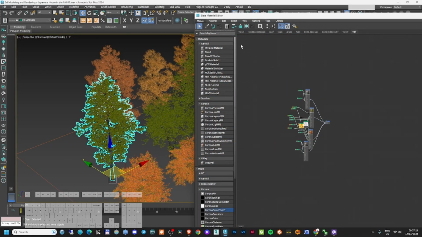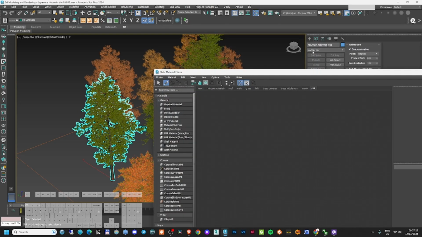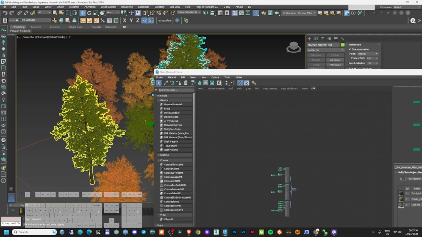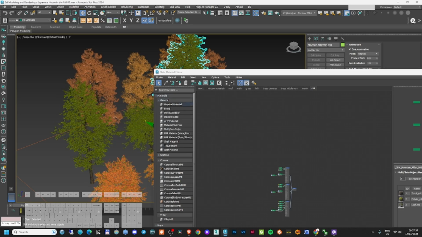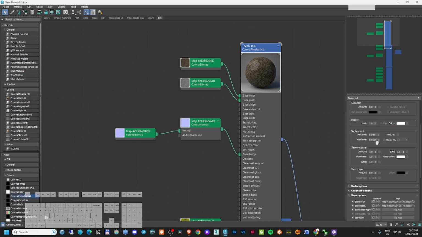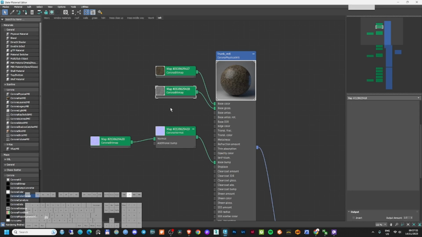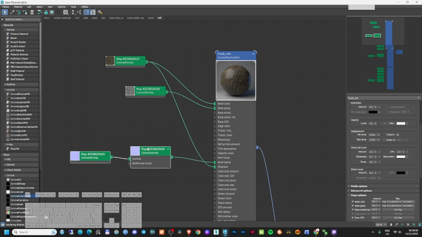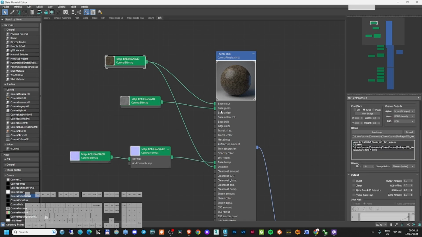I'm gonna delete this for now because we don't need it. This is mountain alder, this is mountain alder, and this is mountain alder, so they all have the same material. So I will just make one and apply that one to the rest. So we said we're gonna add in here some clear coat. This will go 0.7, 1.3, and also we're gonna add a displacement. The displacement, we're gonna make it 1, and I'm gonna add this texture here as an instance. Normally you should create a texture for the displacement, but in this case I will just use this one.